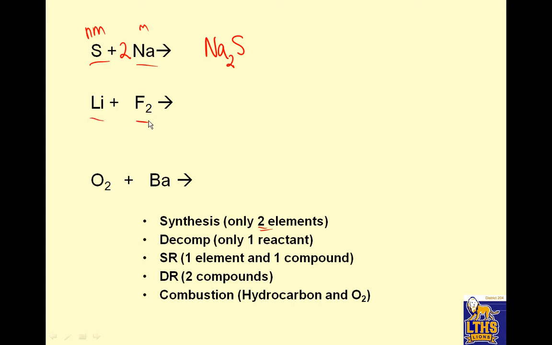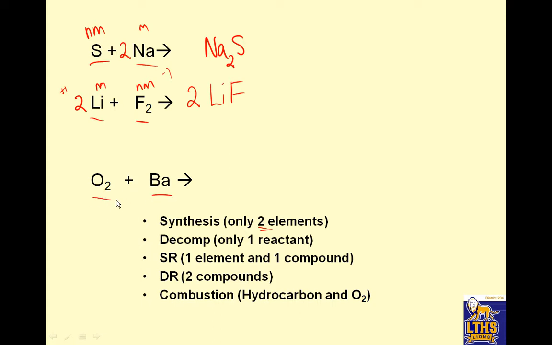Lithium and fluorine, element, element. I'm sorry, I said single replacement. I meant synthesis or combination. Element, element. Stop what you're doing and look at a periodic table. Metal, non-metal. You got to cancel the charge. Lithium's in the +1 family, fluoride's in the -1 family. It's LiF. Why? Cancel charge. Then go back and say, oh, I need 2 fluorines. Oh, I need 2 lithium. Then you're done. So step 1, write the correct formula. Step 2, balance using coefficients. Correct formula means cancel charge.